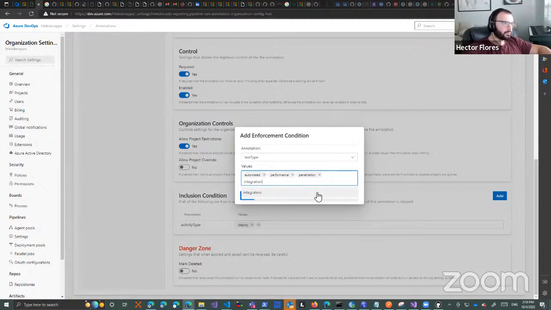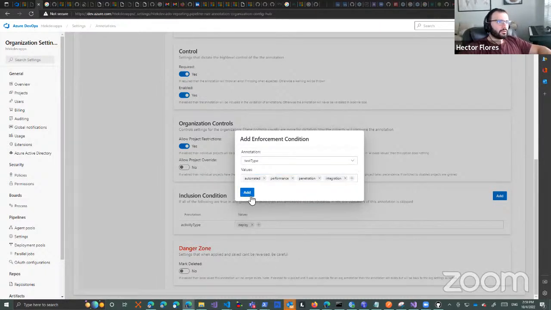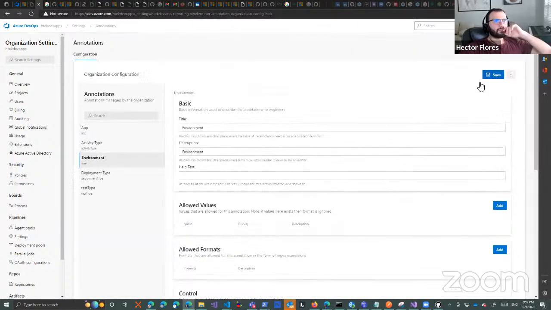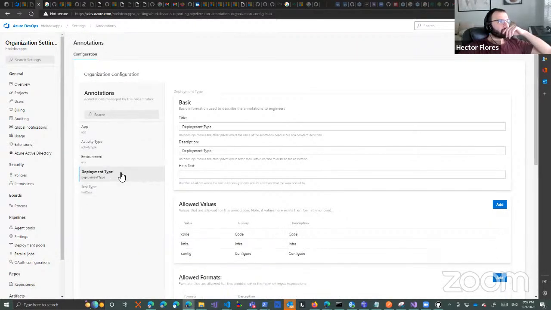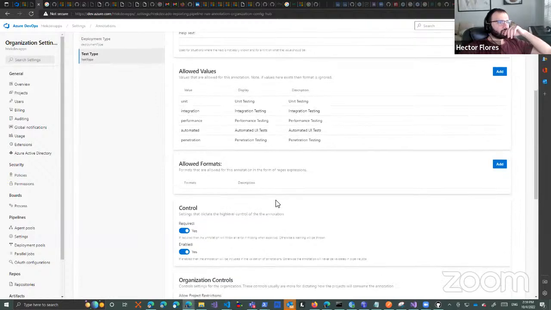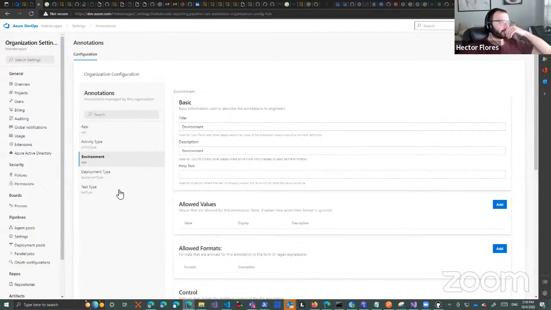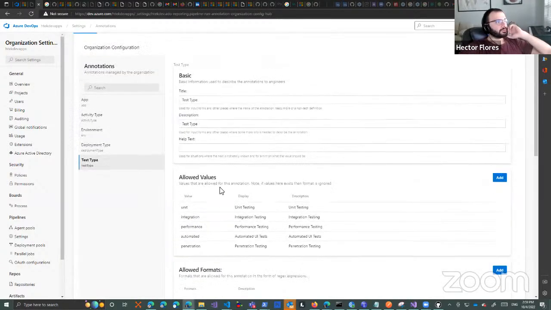Integrations. There we go. So we need to know what environment is being used for automated tests. You don't need it for unit testing, right? But that's essentially what it looks like.